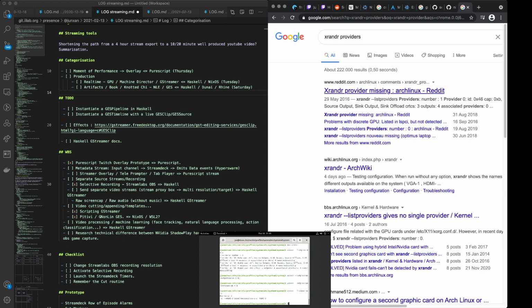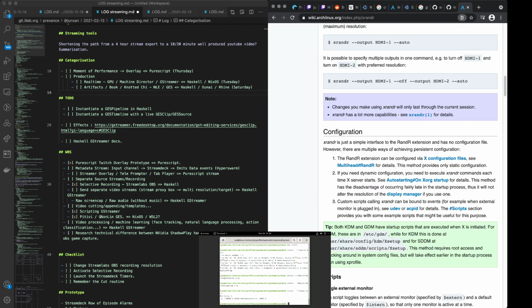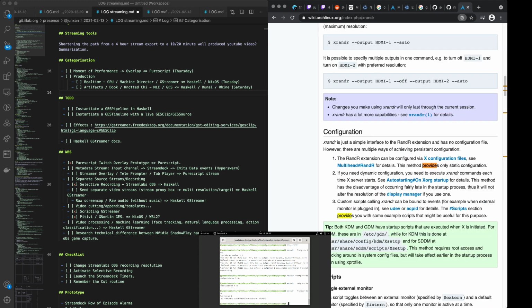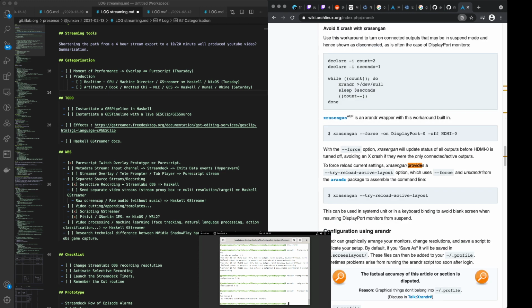Provider is not actually missing. Ah, that is the xrandr wiki actually. Wow. Providers. Yeah, this documentation is so good. Except there's nothing about providers. Strange. It's even an option. So okay, maybe it's not that good.